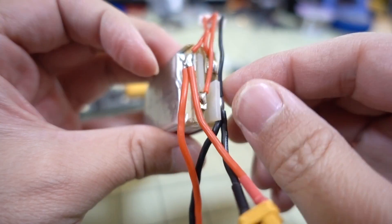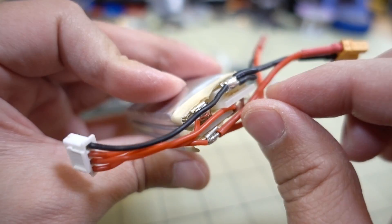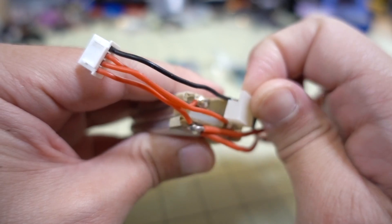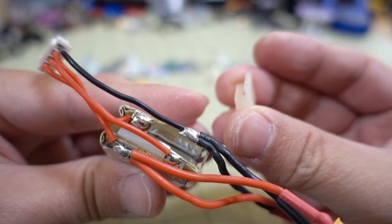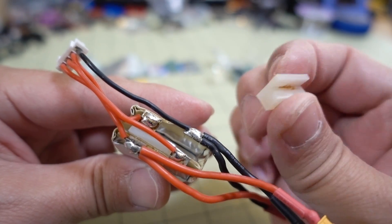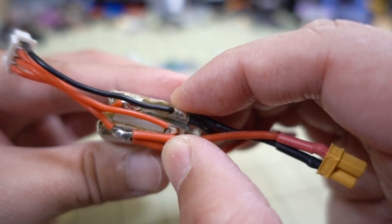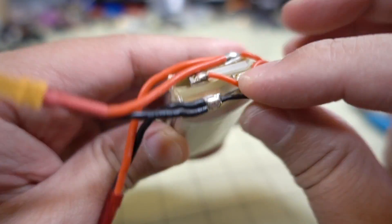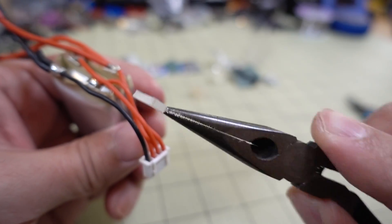You can also see there's some little pieces of silicone in between the cells. I think that's there so in case it gets smashed, you're not going to get a short between the positive and the negative — that will cause a fire. This is what that little piece looks like — it's just a piece of silicone, a spacer to prevent the tabs from getting squeezed together. You can see that if that's not there, you could get a short. There's another one over here as well.